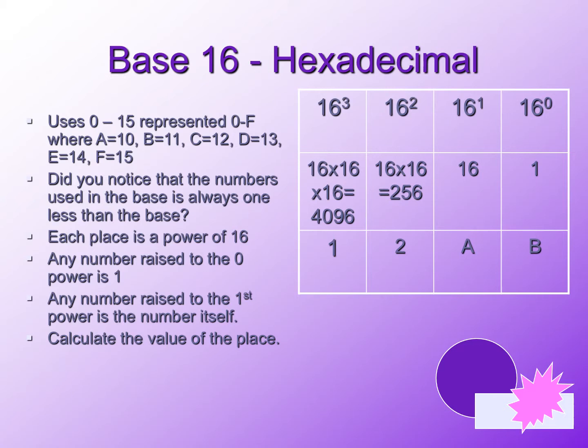Okay, so let's think about place value. First of all, when I'm using hexadecimal, I've got 16, right? Base 16. So I'm going to use 0 through 15, just like in base 10, I use 0 through 9. I'm using really one less digit than the base. Now I don't have anything to represent 10, 11, 12, 13, 14, and 15, so I'm going to use the alphabet. And we always see it in capital letters. So A is 10, B is 11, C is 12, D is 13, E is 14, and F is 15.